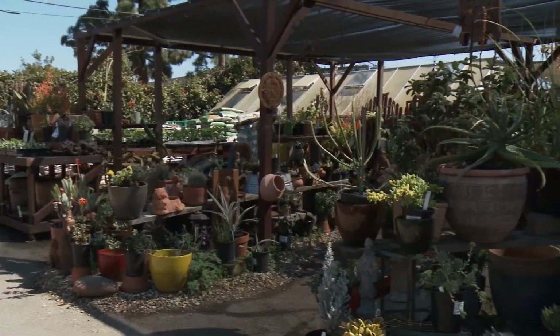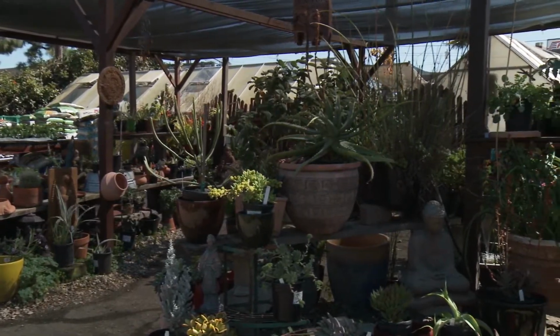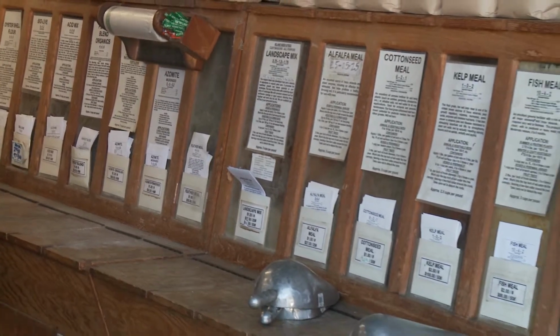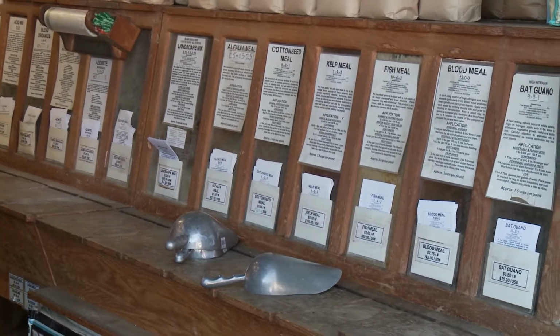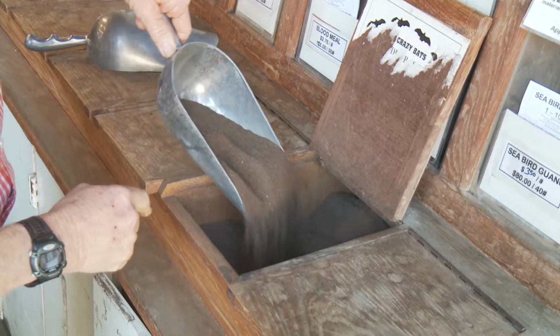The one last thing that I would recommend is, the landscape mix gives you the macronutrients, the NPK. Another vital component of the soil are the micronutrients, sort of lesser ones, but that really have a big role to play in the health of plants. And the fastest way to get this into the soil is through azomite, which is a volcanic mineral that's mined in Utah. It comes in two ways, a powder form and a granular form.